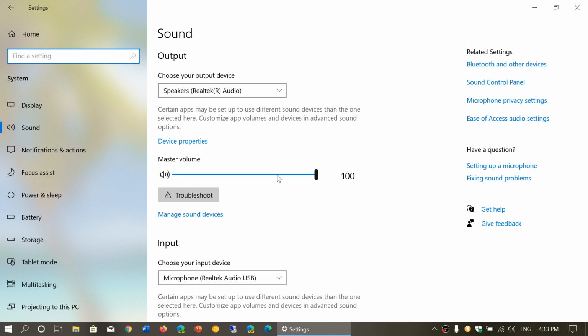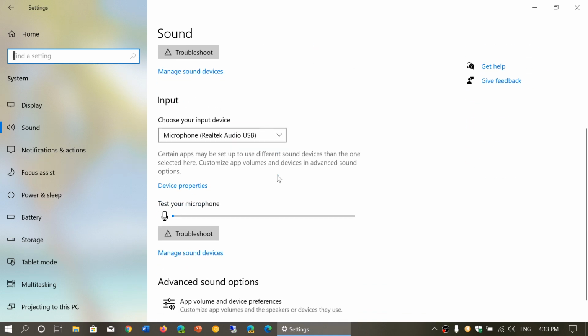Now, that's everything that you will listen to. If you listen to sounds from your computer, from your games, from some music, from YouTube videos, well, it's the output of your computer. Below it, there's something called input devices. Input is everything that you can use to actually inject sound within your PC. Here you see, as I'm talking, my microphone is moving. There's some sound from my microphone, which is a microphone Realtek Audio USB here. And if you click here, there could be more choices. It depends on your computer. Often a laptop will have internal microphones also.